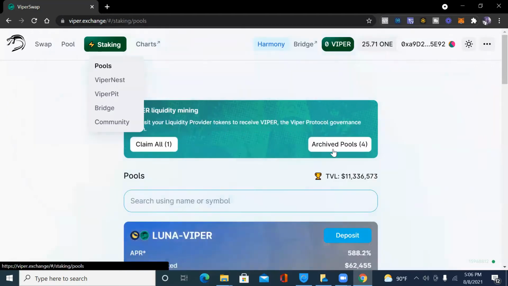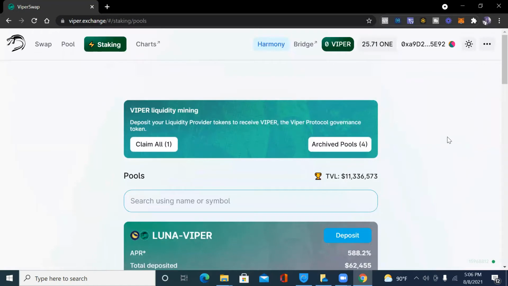On the pools, we see that currently ViperSwap is at 11.3 million total value locked. It was just at 23 million not too long ago, but like I said, they made the Binance portion, Cobra, which is pretty much the Binance blockchain part of the VenomDAO. So a lot of people took out their money and put it onto the Cobra exchange, but that's okay because it's still an early project. I think it has very much time to grow, in my personal opinion.